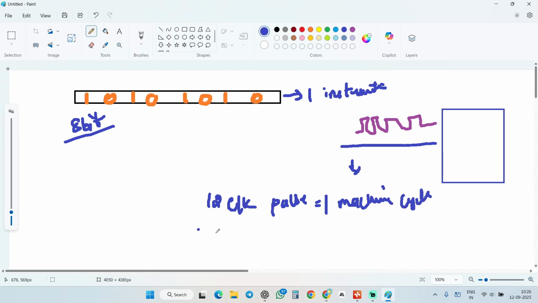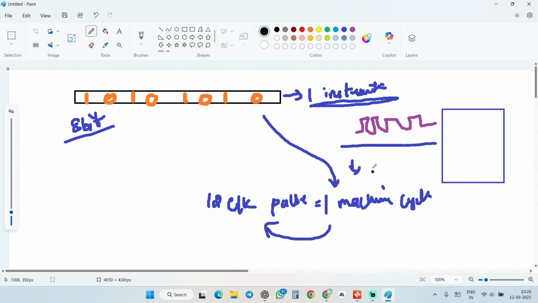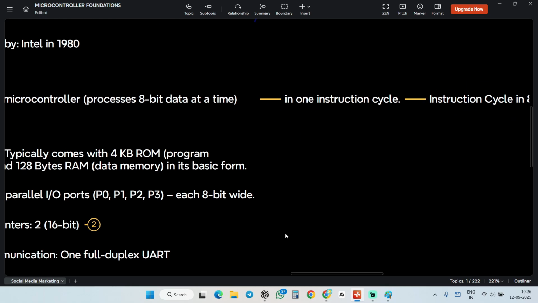If I want to process one instruction, I need one machine cycle, which is equal to 12 clock pulses. I hope you got clear about this. In some rare cases, one instruction might take 1 to 2 machine cycles, that means 24 clock pulses sometimes. But most probably it takes 12 clock pulses to process one instruction.